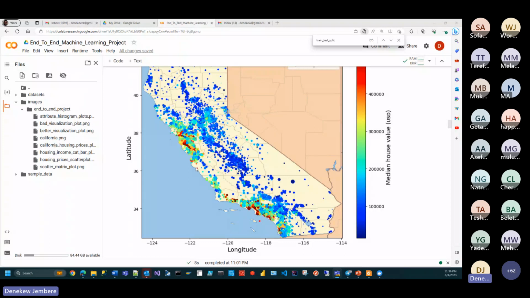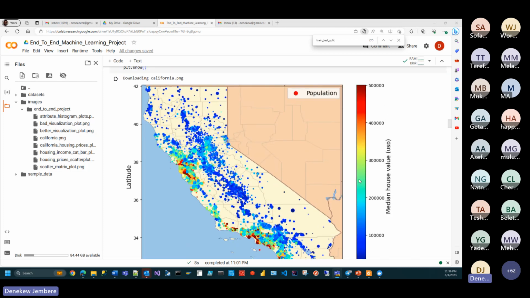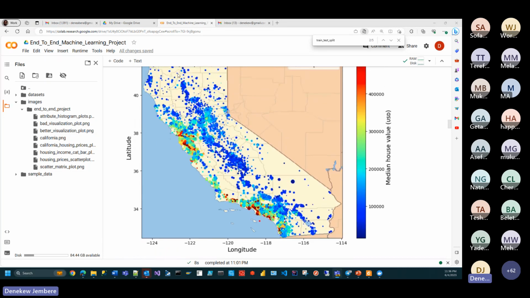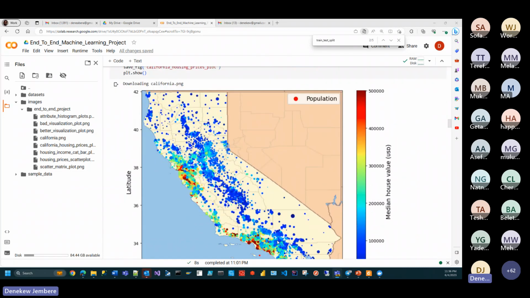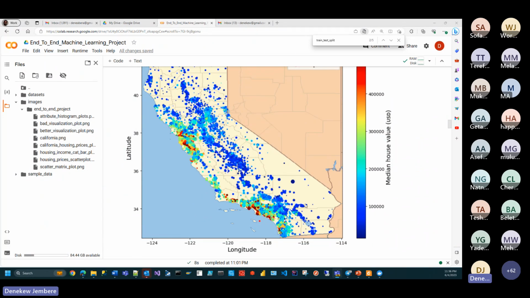So the median house value of houses near the coast is higher, which is more reddish than bluish. The blue areas are within the land, so houses inside the land are more bluish, and these areas are a little bit special because these are very sophisticated city areas.